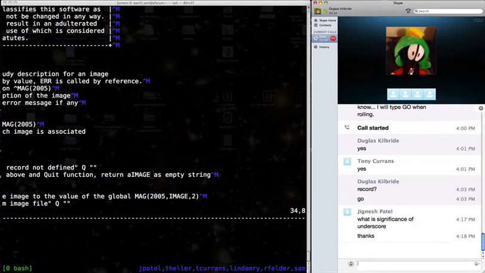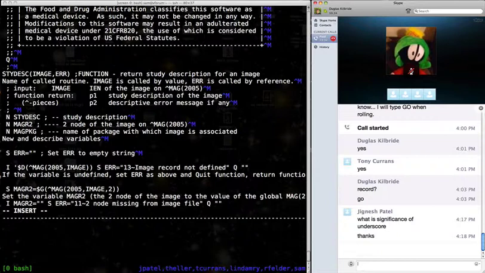So hold on. Return function with an empty string. All right. But so here, what Linda says is that if the variable is undefined, that is technically correct, but again, there's really no point in us just saying if the variable is undefined.